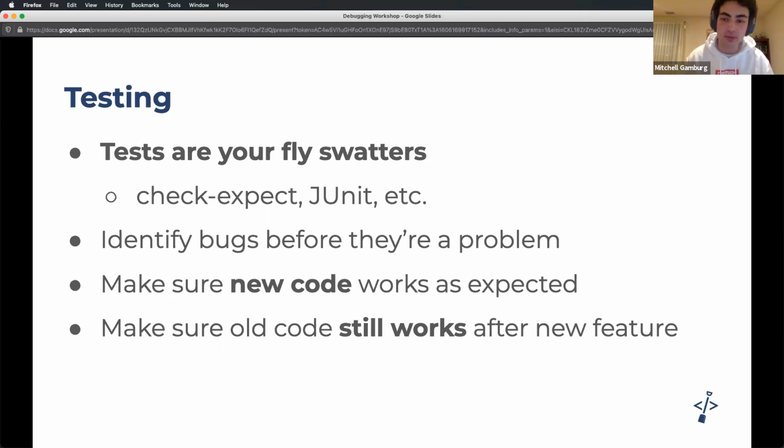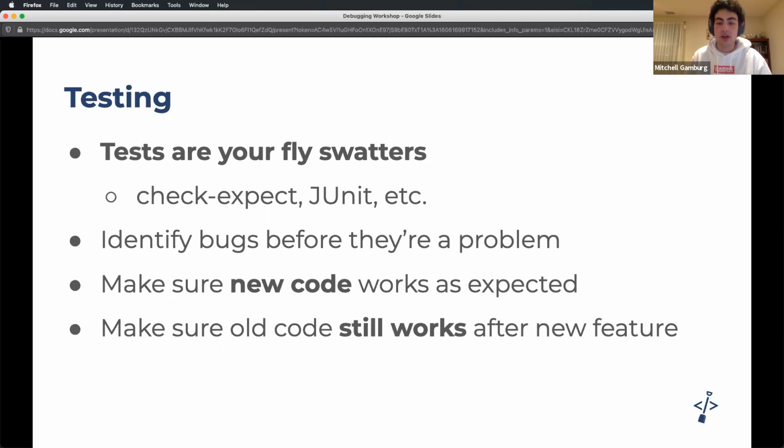And the primary tool that developers use in achieving this goal is testing. All of you have seen testing in some form or another in computer science classes at Northeastern. It includes check-expect from Fundies 1, the testing library from Fundies 2, and JUnit in object-oriented design. These let you describe the behavior of your program using a test and then verify it by running those tests. And they'll succeed if the program does what you expect it to do and fail otherwise.